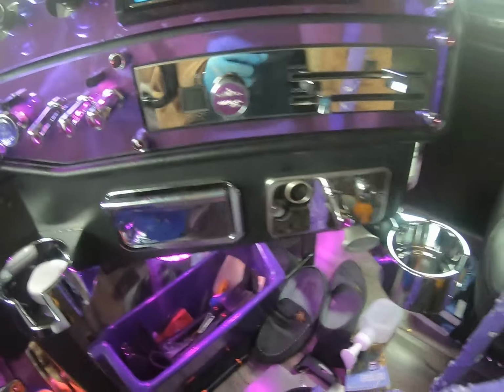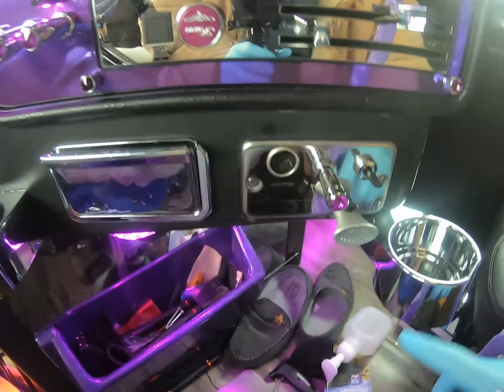Did also finish this, got that adjusted. Had to make it slightly larger than what it needed to be just so I could finesse this thing in there. It had to kind of go at an angle and then come back this way, but I'm much happier with that, much better than what it was. That gaping hole was kind of bothering me.